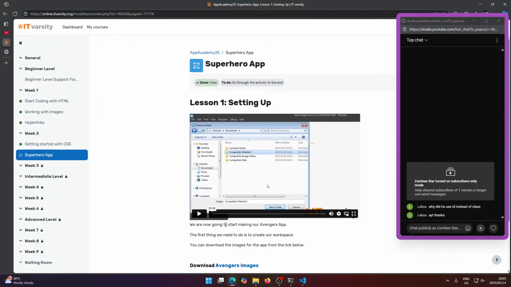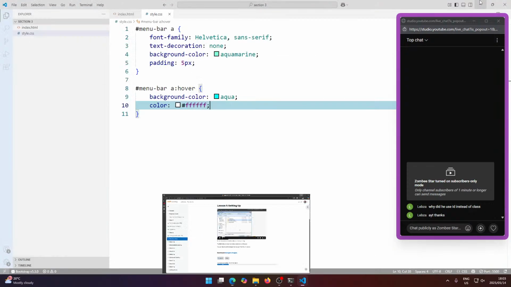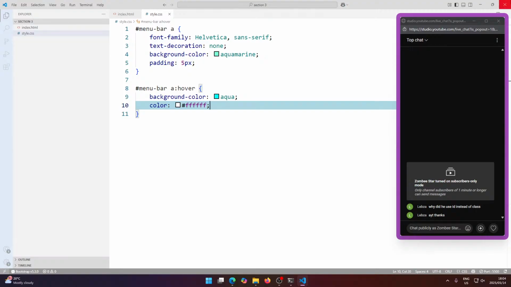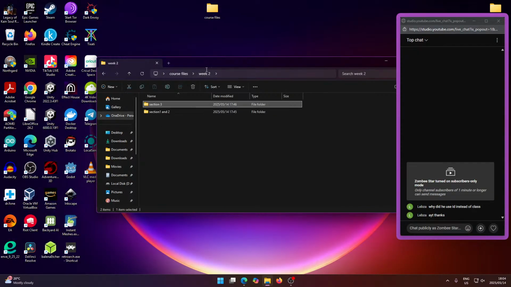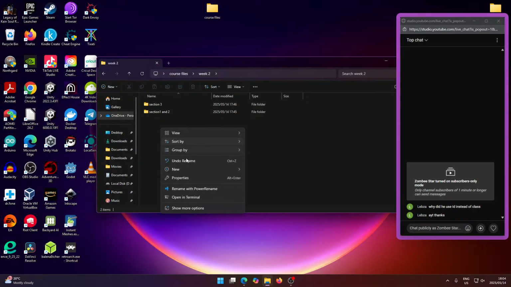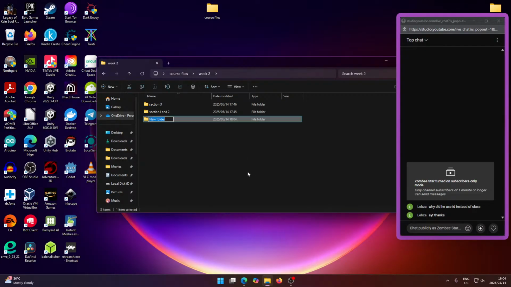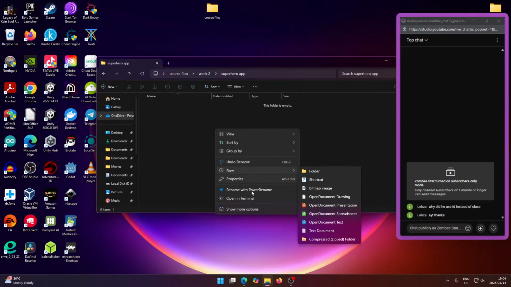I'm going to create a new folder to work with this. I don't really care what folder structure he has here. So inside of the week 2 folder, I'm going to create a new folder called superhero app. And let's just open this up with VS Code.